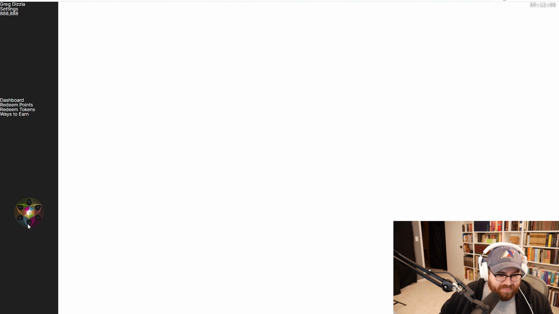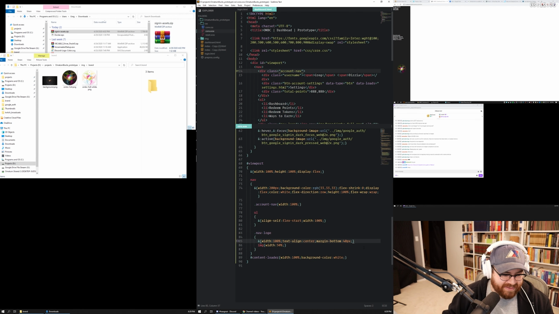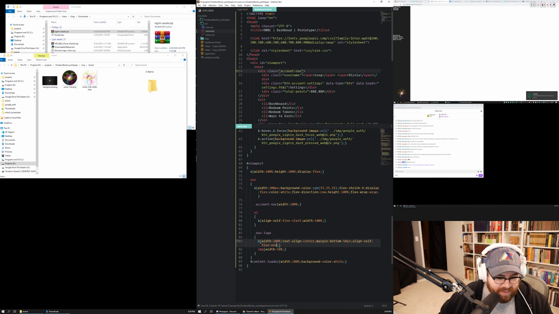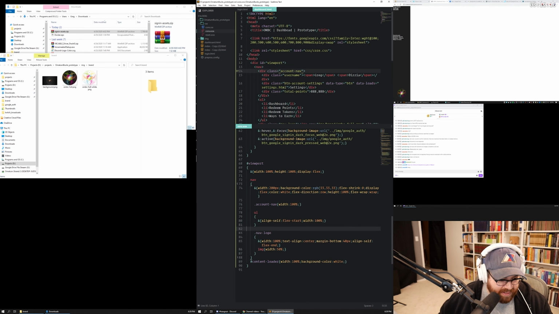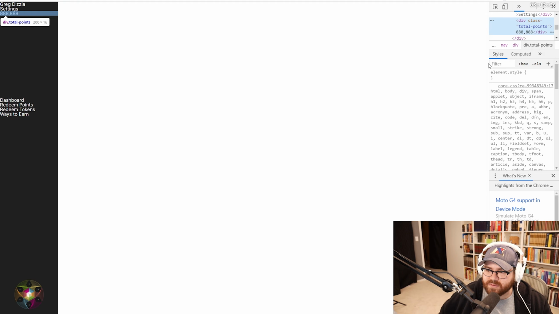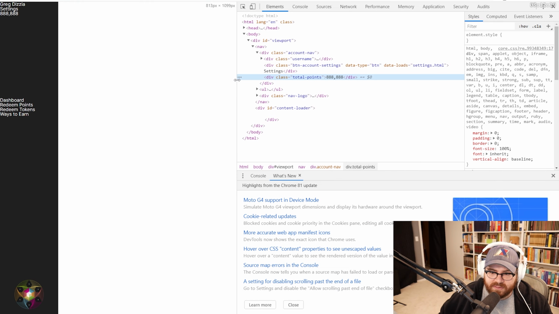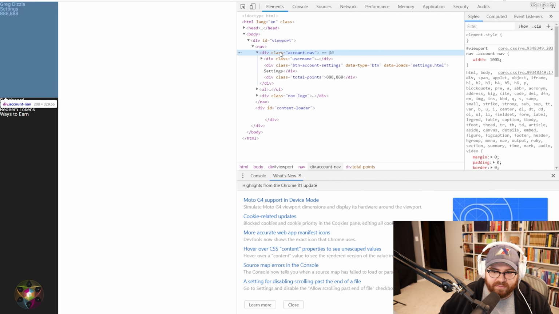I don't even know why this is spreading out in this way. That's even more interesting. Like, why would this just decide that's the way? I can move that one down to the bottom using align self. Okay. But I can't take this one and get it to move up. So let me see if there's something in the CSS that's making that want to be that tall.